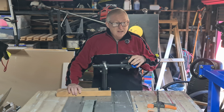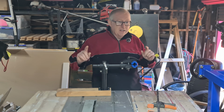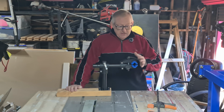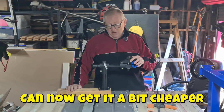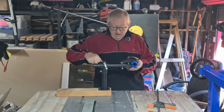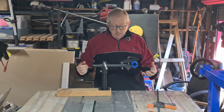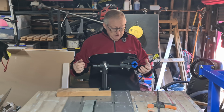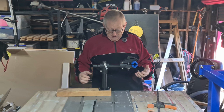And I think I paid $49 for this. Stay there. I'm going to go and actually check what I paid for this, and I'll come back to you. So for this bike vise, I paid $35 off Trade Me here in New Zealand. Now I know you can pick these up off Amazon as well, quite cheaply. It's made from metal and hard plastic, and you've got soft plastic jaws, so it should be sweet for your bow. So what I will do is go and grab a bow, and we'll see if we can actually put it in here and see if it works.